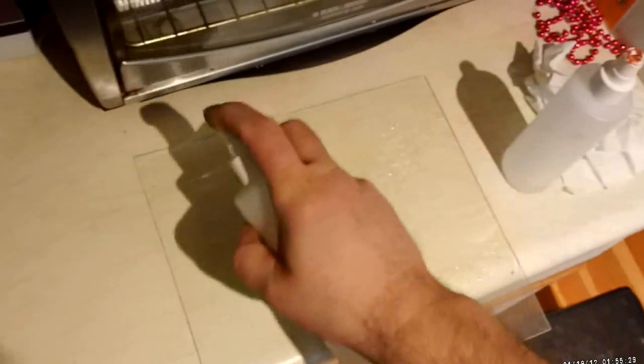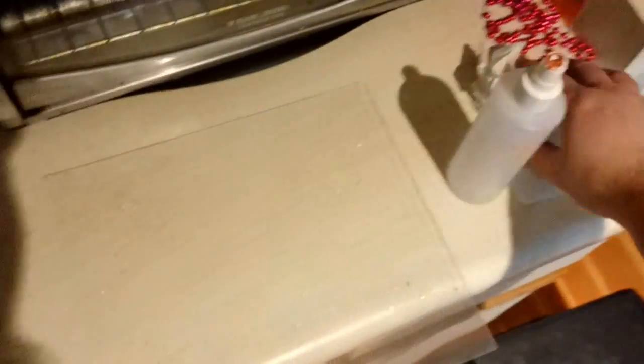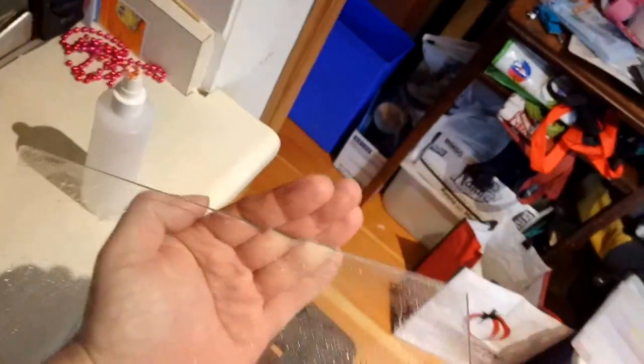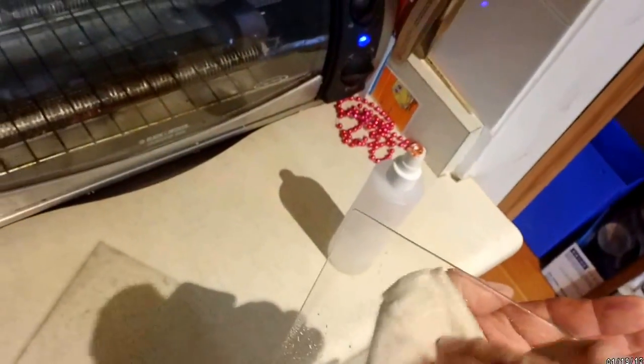So the first thing I do is clean it with rubbing alcohol, and then this is just strong vinegar, pickling vinegar basically, and we're going to spray it down with that, and wipe it all up.